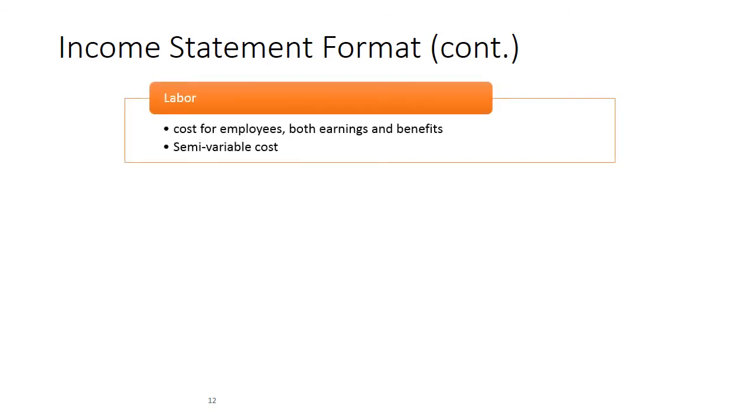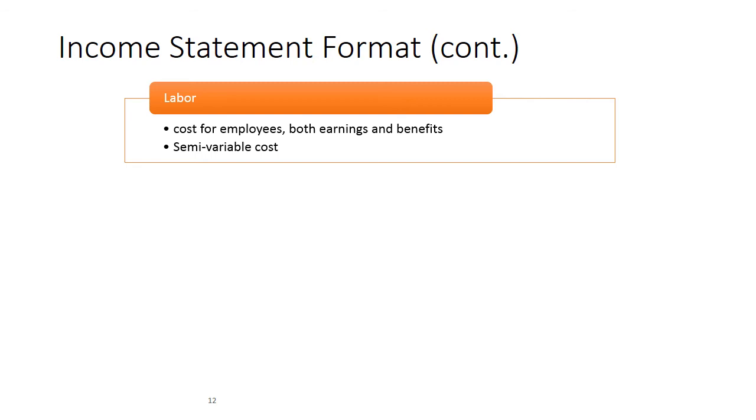Okay, so some of the expenses, labor costs, certainly this is a variable expense. Okay, it's really a mixed expense. Some of it is fixed, some of it's variable, but our labor cost is all of our cost for our employees, including their benefits packages. So when we went back a few weeks ago when we were talking about benefits, the labor cost is not the same as adding up all of their paychecks, because remember, we've got other things that we need to pull out. You know, things like FICA, which is your Social Security and Medicare, workers' compensation insurance, general liability, you know, all the different things.